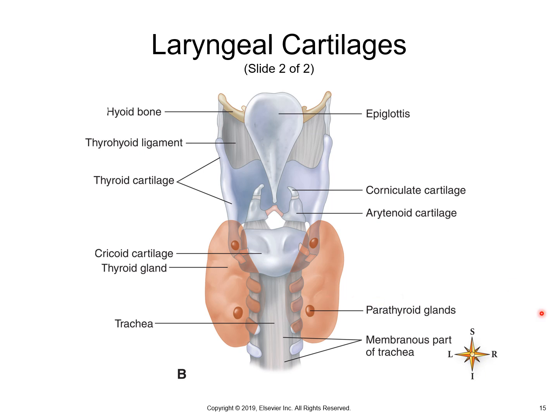Then we have the parathyroid glands here as well. These are 4 small glands. All right, you can see 1, 2, 3, 4. 4 small glands located at the back of your thyroid gland. They're responsible for regulating calcium levels in our blood, and we need that for nerve and also muscle function. And then we have this membranous part of the trachea, and that's basically the flexible part of the trachea that allows it to expand and also contract when we breathe.